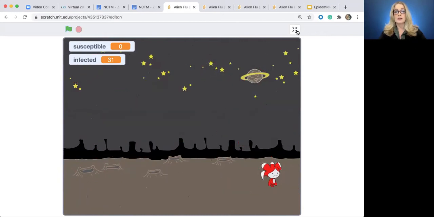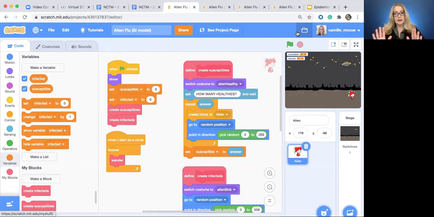So let's take a look at the code. Don't panic when you see the code if you're not familiar with programming or you haven't used Scratch. It's fairly simple. All of the programming commands are code tiles. We pull them out as blocks from these categories here, and then we snap them together. And all 4 of the models that we're going to build today look very similar to one another.